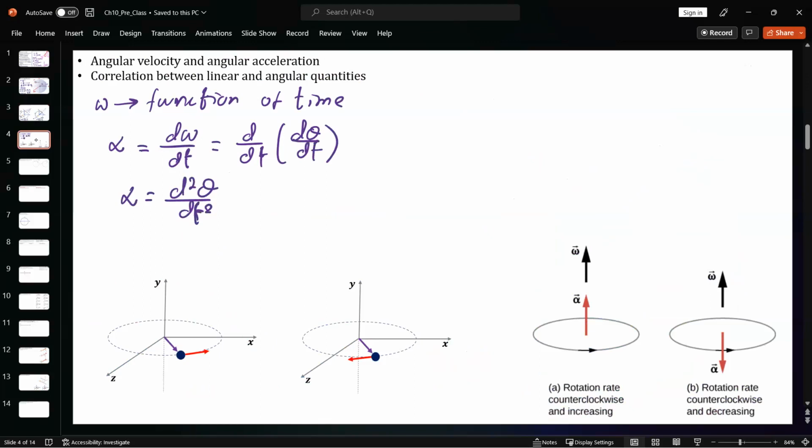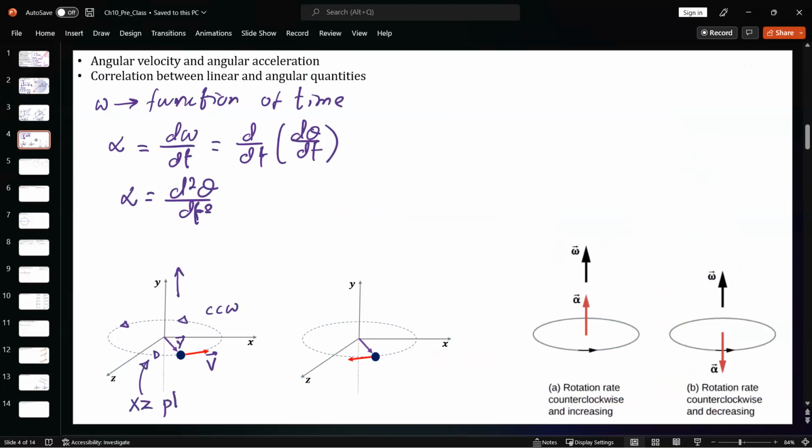same direction. So let's consider this is the vector r direction, and this is the vector v direction. Then we know that if the rotation is counterclockwise, which the dotted line means, then theta and omega both should be in the upward direction. Now, this is xy, the object is moving on the xz plane.